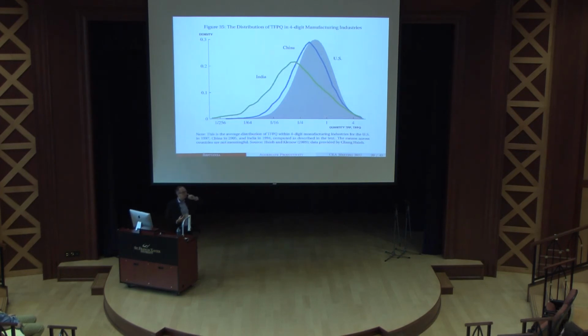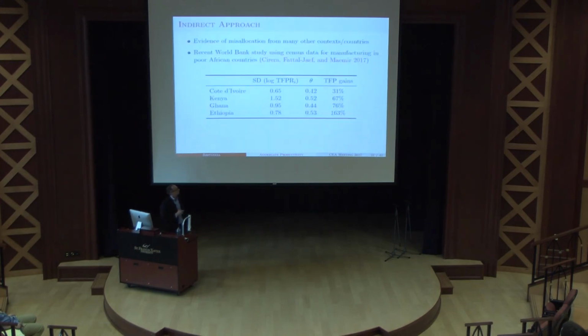So here's a plot of the distributions of TFP at the establishment level for 3 countries, the US, China, and India, in the Hsieh and Klenow sample. And what you see is a huge variation. The more remarkable is between India and the US. And here, in China, the small firms are not well represented. So perhaps the fact that China and the US are so close to each other is a sample selection issue.